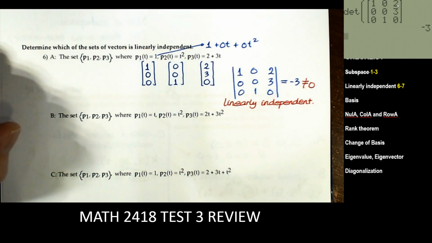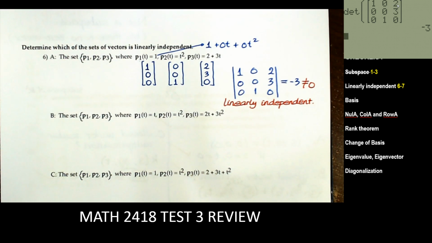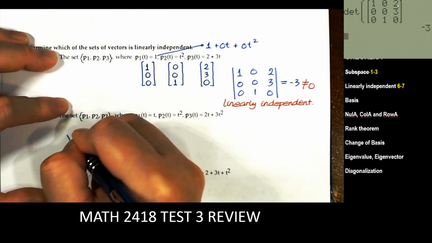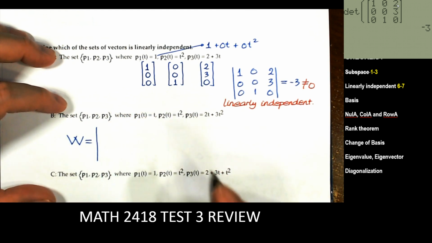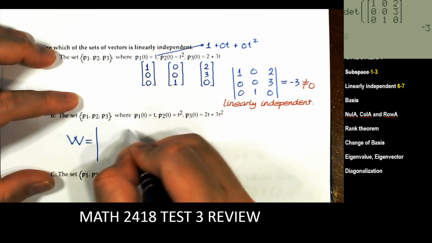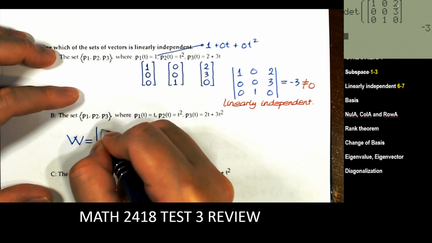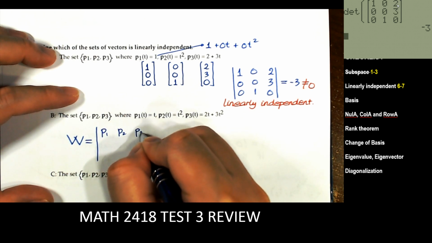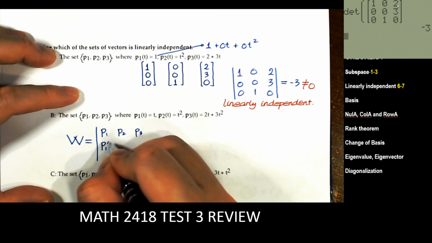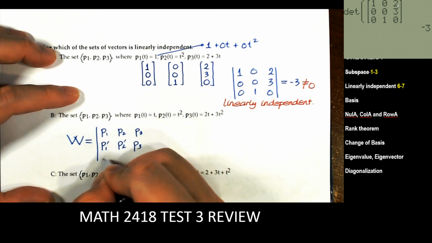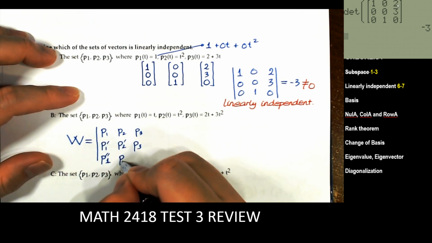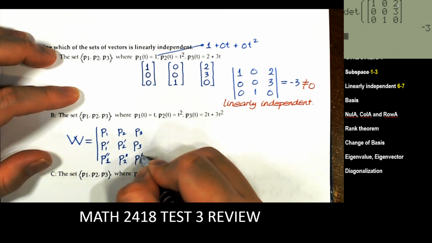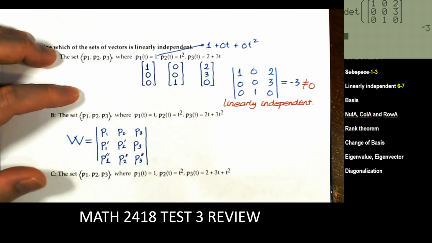And then of course we can do the same thing with the Wronskian. On the test you will have to use the Wronskian for at least one of the problems. So when we do that, the first row is the functions. We can say P1, P2, P3, and then the second row will be the derivatives. And we just stack the derivatives so that it will be a square matrix. So we require the second derivative as well. And we take the determinant of that.